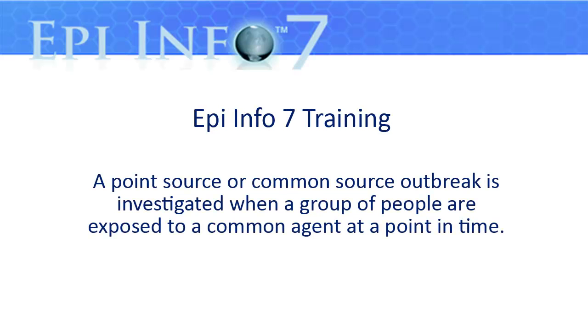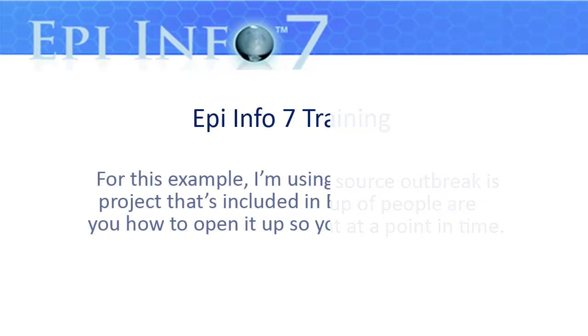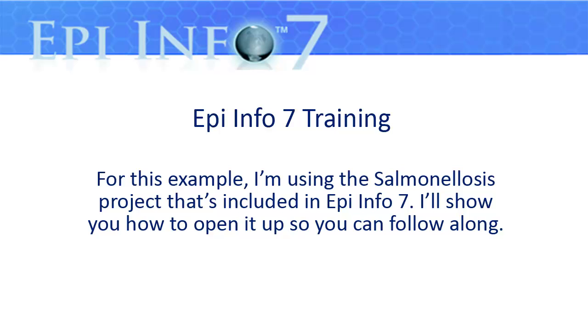A point source, or common source outbreak, is investigated when a group of people are exposed to a common agent at a point in time. For this example, I'm using the Salmonellosis project that's included in Epi Info 7. I'll show you how to open it up so you can follow along.